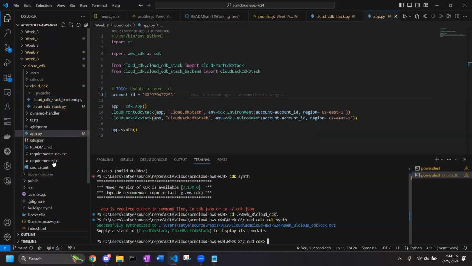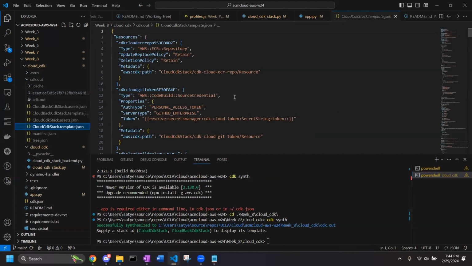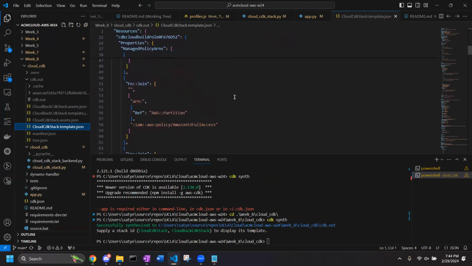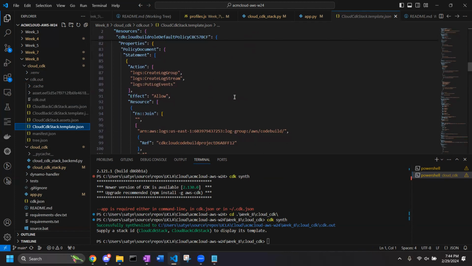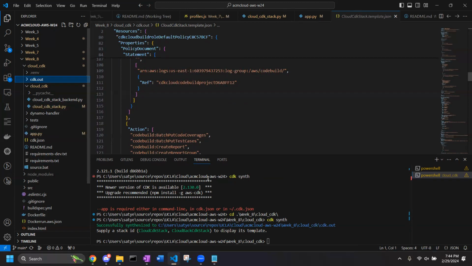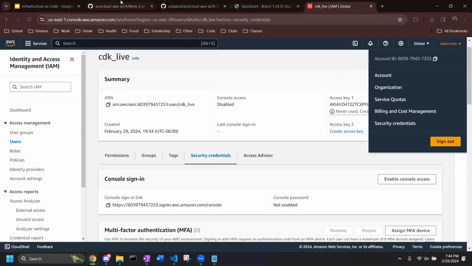So let's just go ahead and look at the output file. So it says it should be right here. So we're going to look at the template for the regular stack. And we can quickly scroll through and see it does look like that CloudFormation template that we saw before. So theoretically you could copy paste this into CloudFormation and visually see the architecture that way if you wanted to. Okay, but that's not super helpful, right? Theoretically we can do it, but let's actually deploy something.